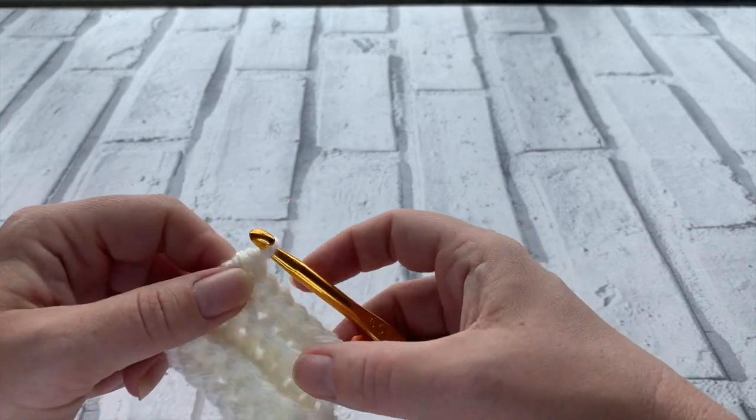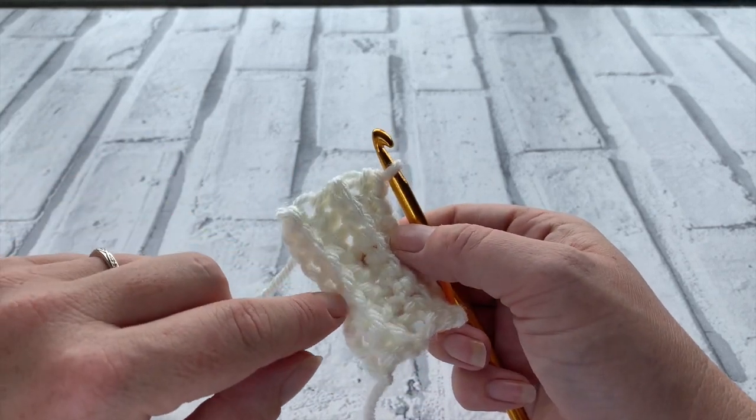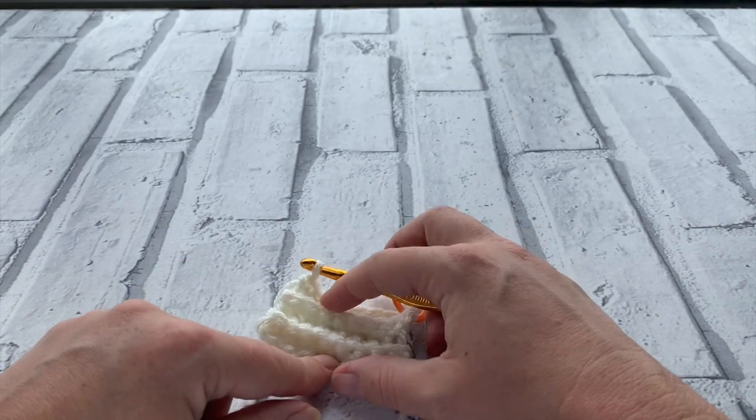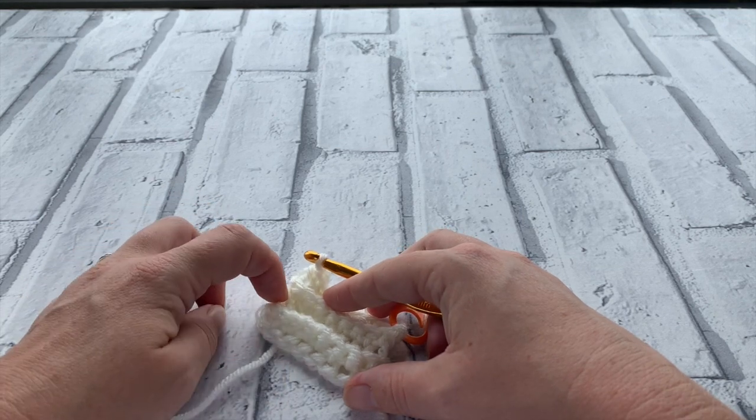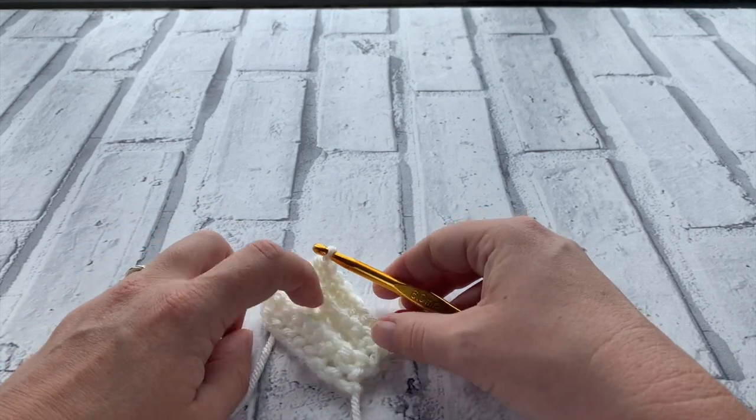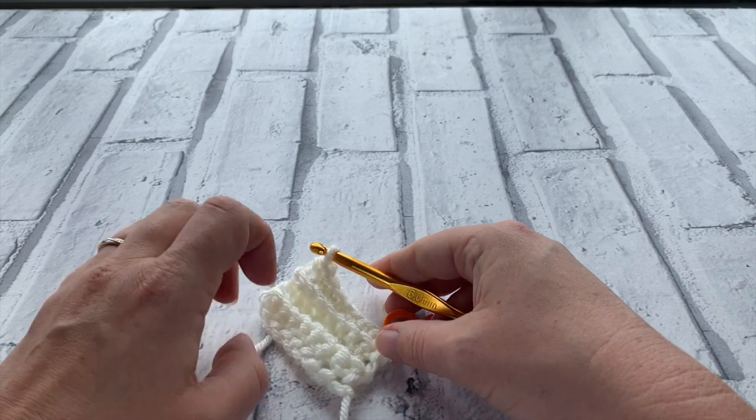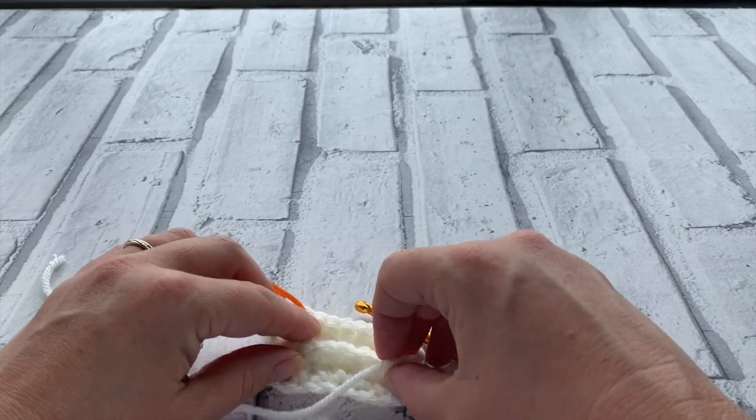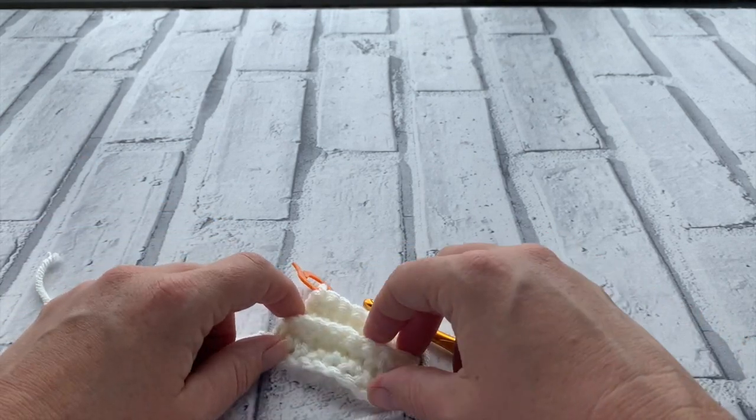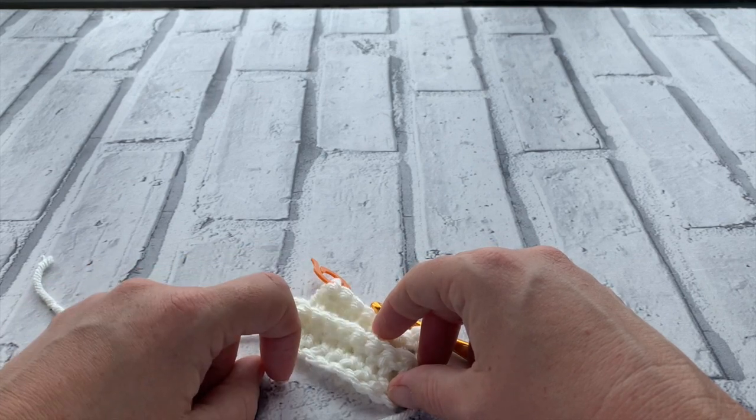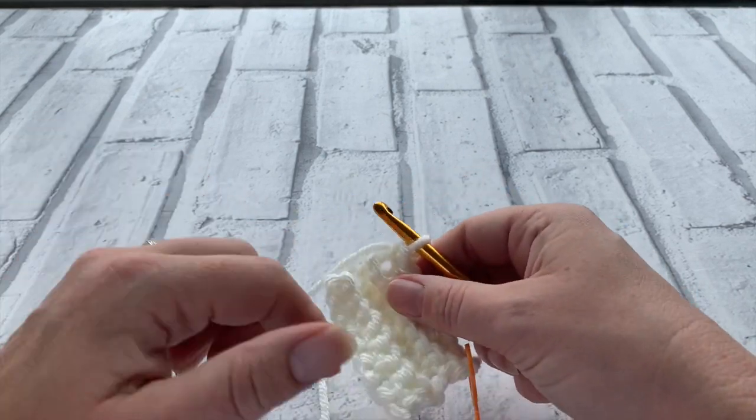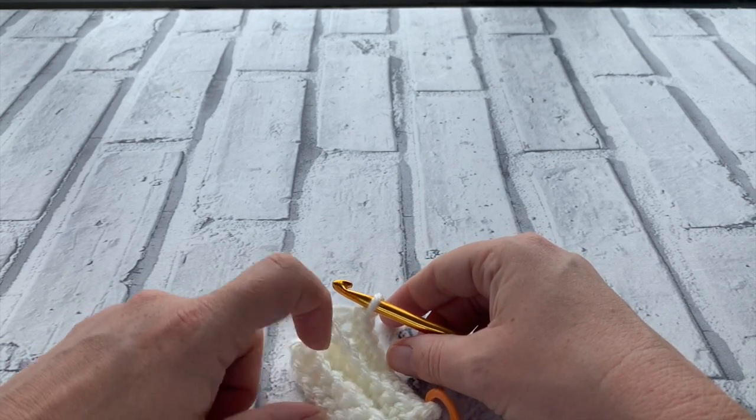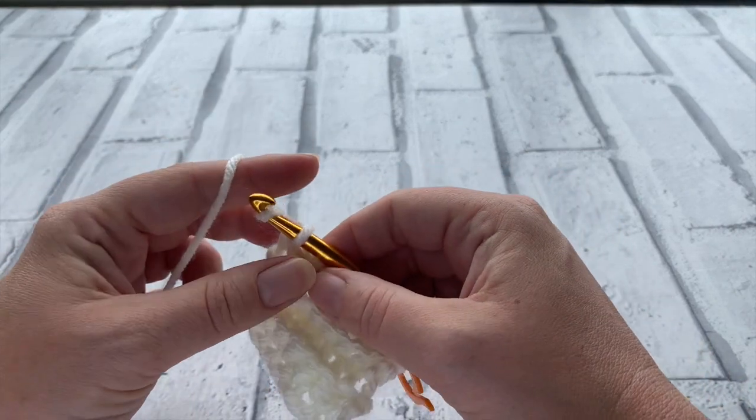The other issue that people tend to have is counting their rows. So for me, with my tail end towards my working hand I can then count in pairs so each dip here in between is going to be a pair so I've already done four rows. If I turned it over and had my tail yarn on my non-hook hand it doesn't quite work but it looks like you've only got three rows but actually you've got four so just make sure you know where your tail end is when you start to count and it's two and four so for each dip you're going to have a pair there.